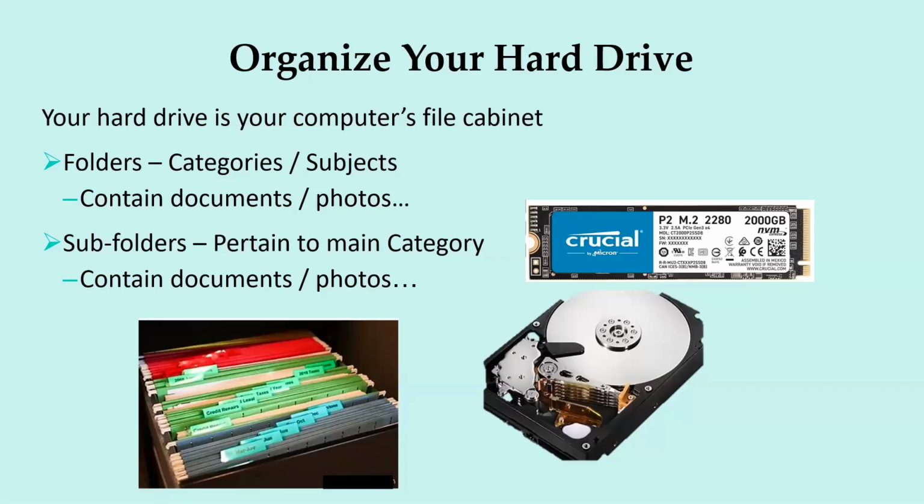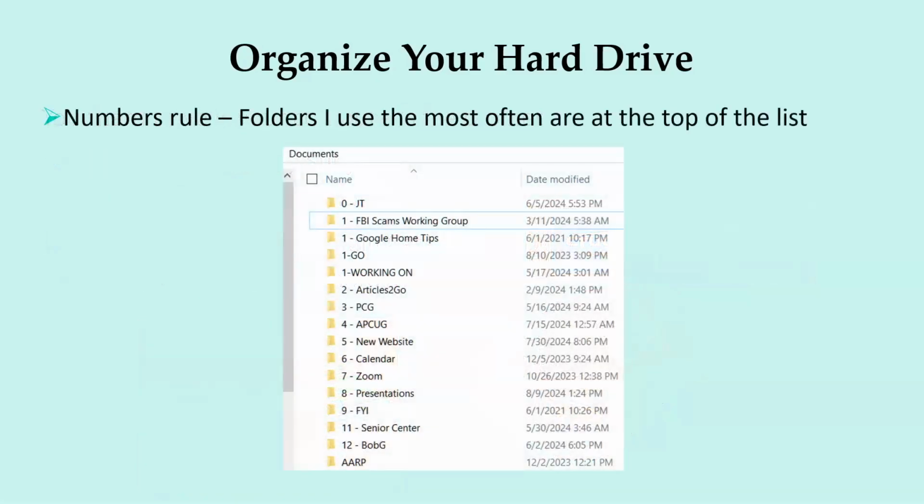So if you are having problems finding emails, finding documents, think about that. And this is my menu, so to speak. I love numbers because numbers rule. If I decide I really want to make a draft, I'll put everything in there. There's APCUG. There's everything I need to know about APCUG2.org, which is under a new website. There's my calendar, APCUG's Wednesday workshop calendar, and so on.